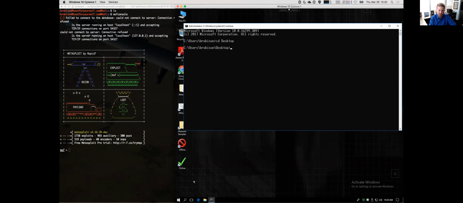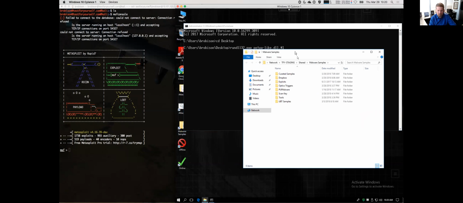We see it being copied over, and we queue it up for a low and slow detection at a later time when the system is less busy. So I need to do some of these things relatively quickly before FileWatcher picks up on that DLL and quarantines it, if we're going to show the pre-execution engine stepping in and picking that up. So that's what we're going to do. I'm going to pre-build my command and get it ready for when I copy this file over. So we're going to go grab our sample.